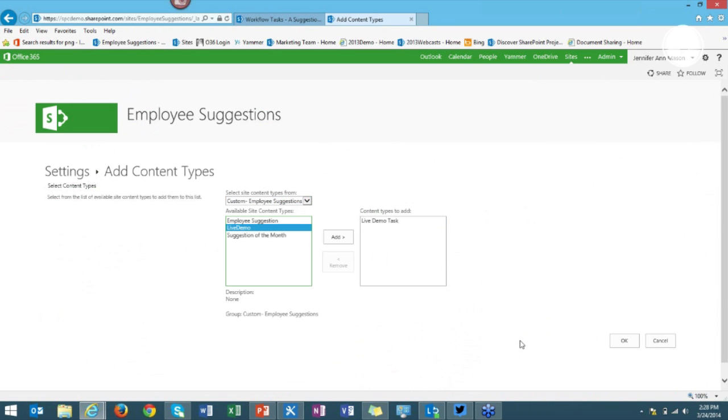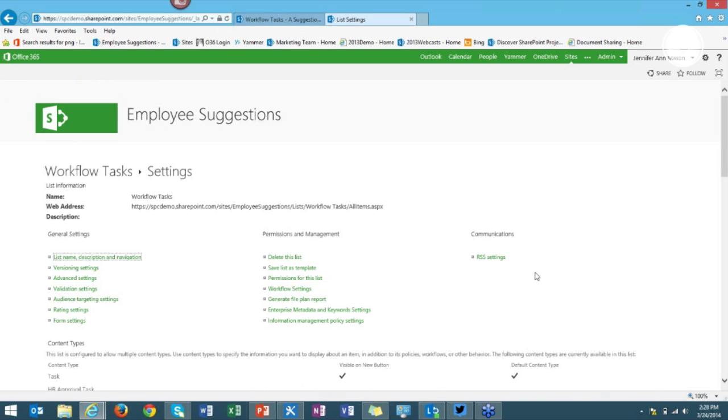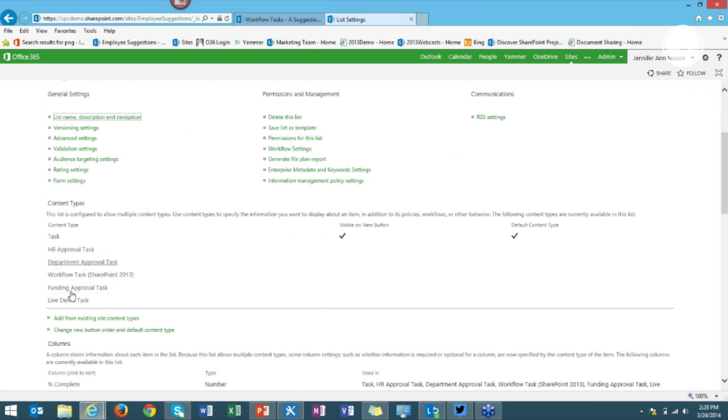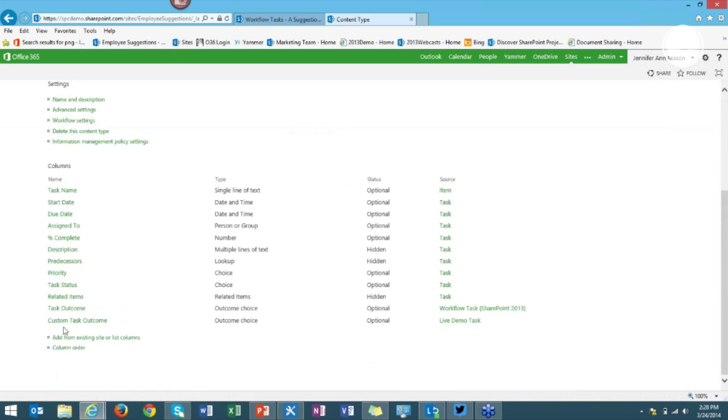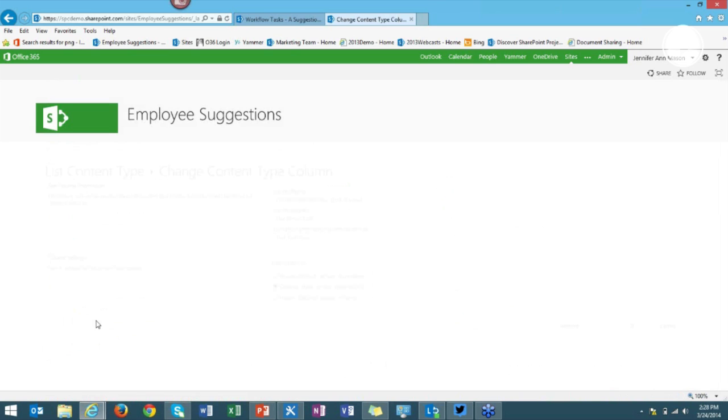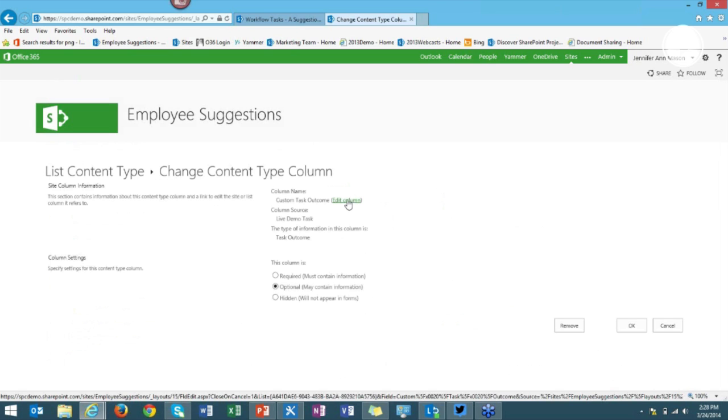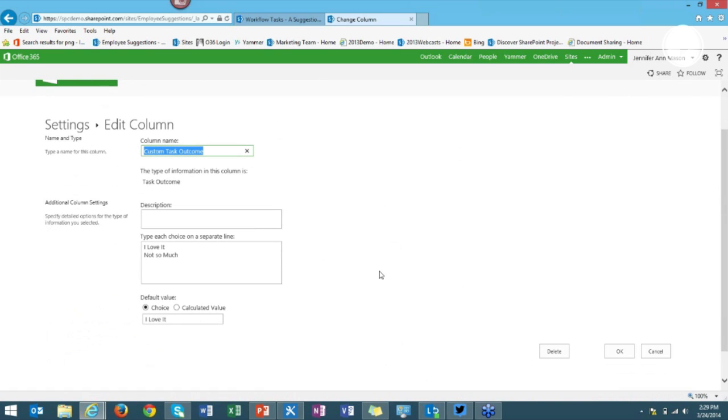Okay, now we have the live demo task. I can click on it and validate that this is the right one, custom task outcome. This is the one that we just created here. So if I click on that and edit the column, we'll see that we're going to have the love it or not so much.